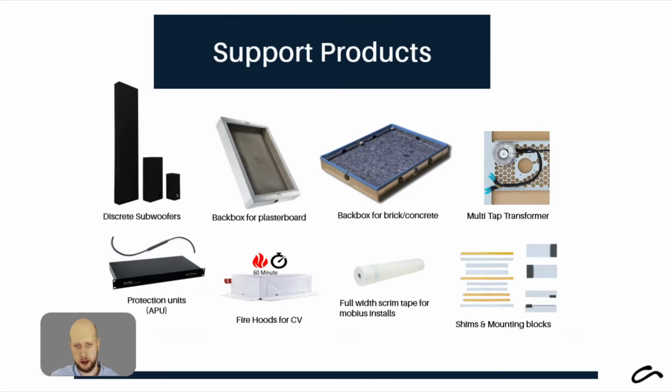Now, on the last slide we mentioned subwoofers, and believe it or not, Amina has a range of discreet options here too, with subwoofers that can be integrated into walls or furniture, leaving only a small port grille visible, that can also be easily colour matched to its surroundings, thus rendering it virtually invisible. Amina subwoofers are the perfect accompaniment for any Amina speaker being used in a loud music area or multi-channel application.